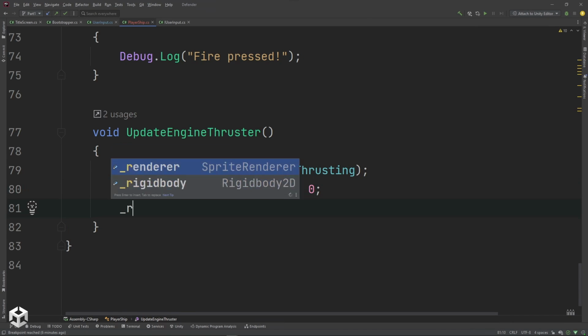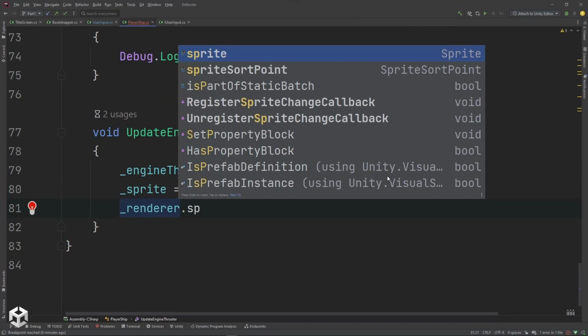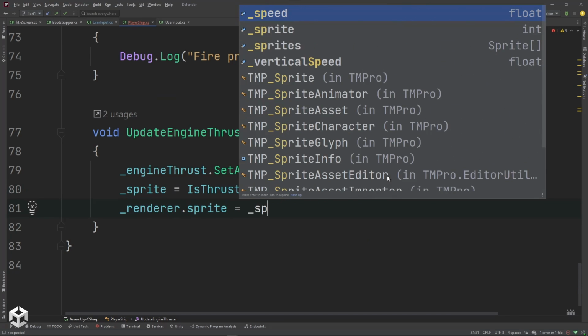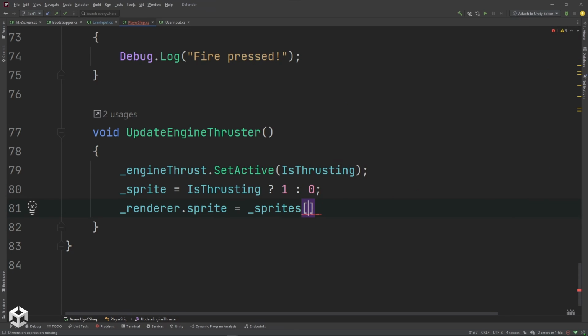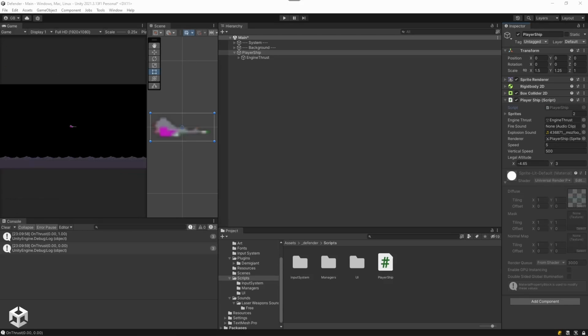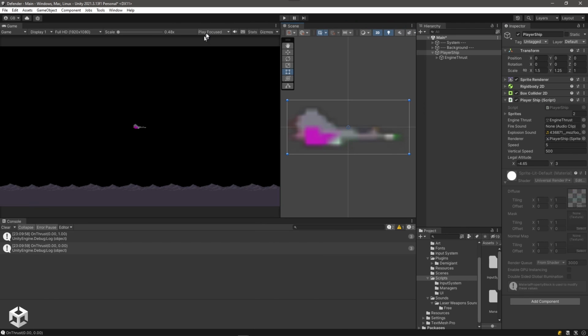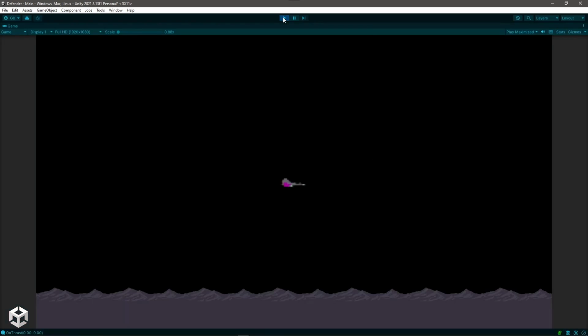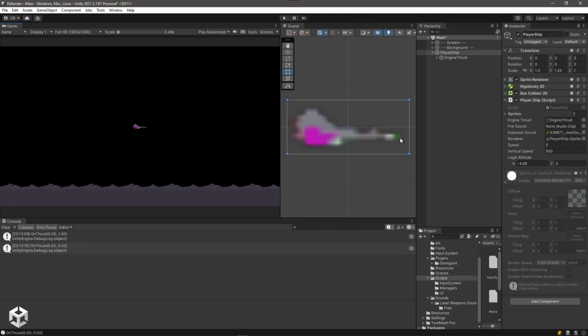And then we will say renderer sprite equals sprites sprite. Now that should toggle our sprite to the correct one if we are thrusting. And it definitely is. It's subtle, but it gives a little bit of extra feedback to the player. I think that's nice.